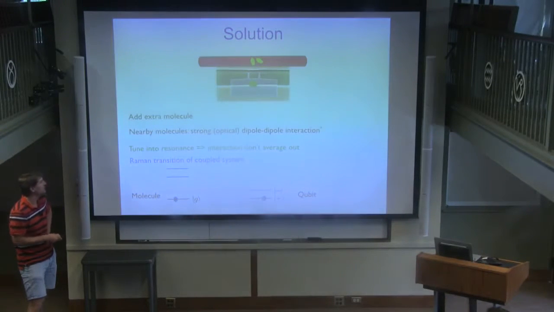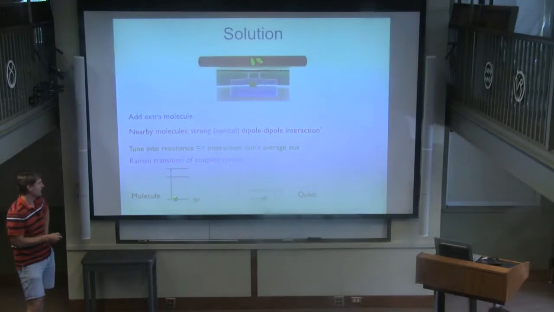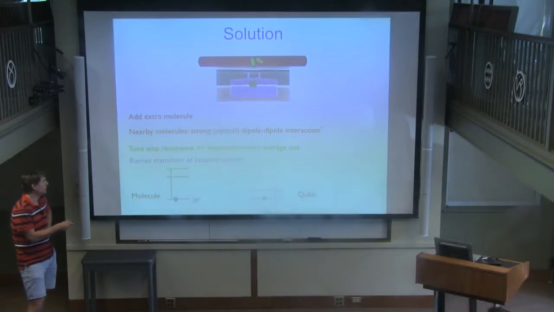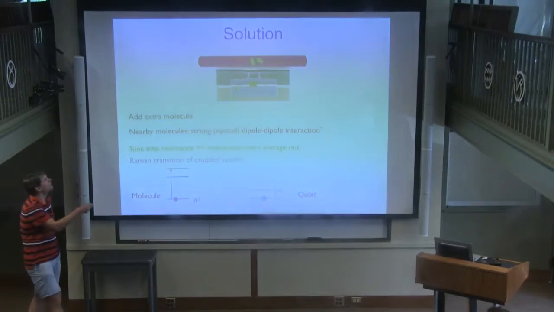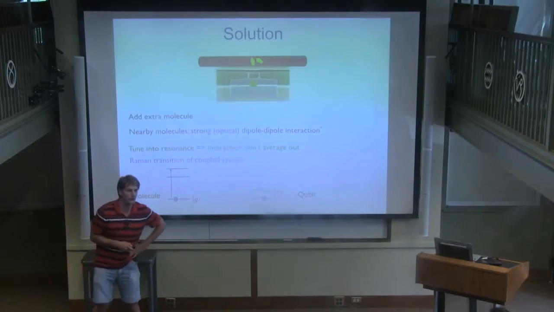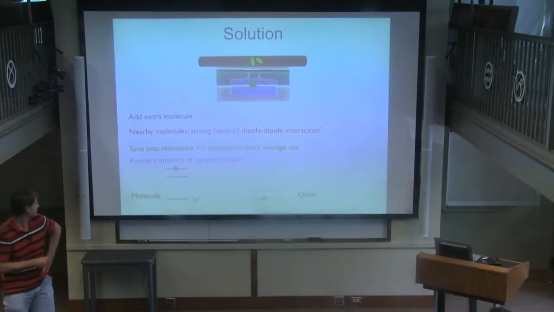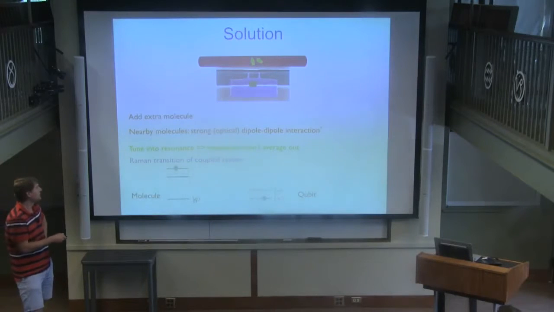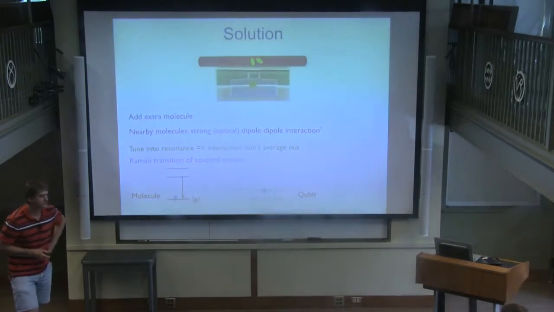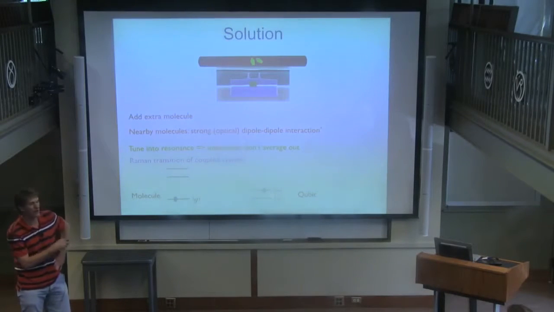So what we sat down and did in a little theory is, if you start with the molecule in your ground state and you send in a blue photon here on the upper of the two dressed states of these two molecules, what will happen is that you go up, then you can exchange an excitation with your qubit and you go down again. Right? And then you emit essentially a red photon.